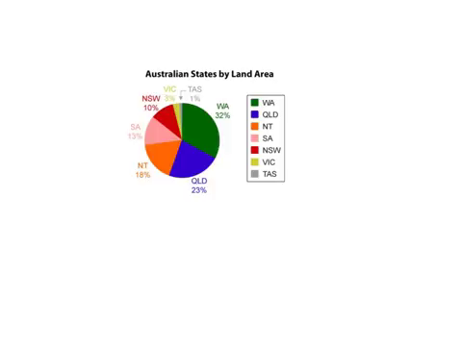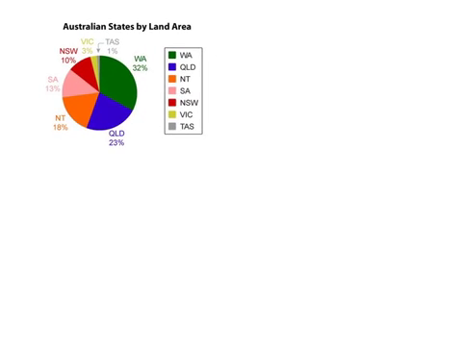So the words proportion, percentage, and fraction can be used here interchangeably. We're looking at what the percentage of land area taken up by each state is, or the fraction of each state's land area. Either of those, they're exactly the same concept. So that's why we use sector graphs. Now I'm going to show you a divided bar graph.